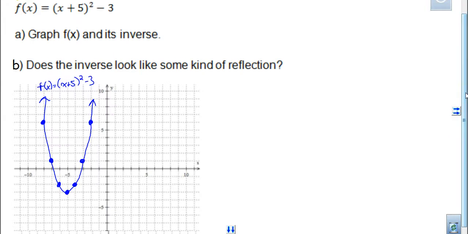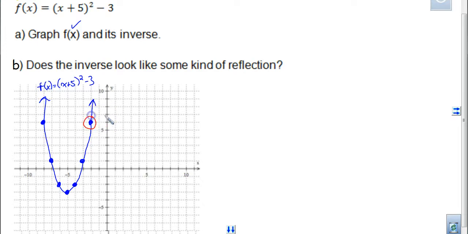So now looking at a real example. If I have a function f of x equals (x + 5) squared minus 3. Now I've already graphed it down here and labeled it, so you should know by now how to graph that using the vertex and the step pattern. So I've graphed that, and I also want to graph the inverse of that function as well. Now right now we don't know what the equation will be of the inverse, but what we can do, like was said on the previous slide, we can swap the domain and range.